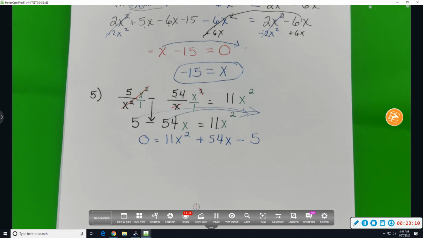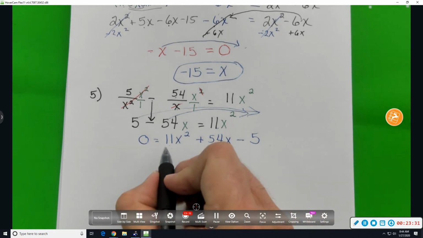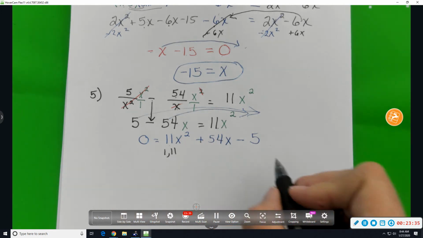And now, I'm going to factor this. As a rule of thumb, unless it says use the quadratic formula, it'll factor from here on. Okay? Whether it's in the homework or on a test. Well, okay, I don't even know if I need to write them out, but I will. Not a lot of numbers multiply together to give 11 or 5, right?